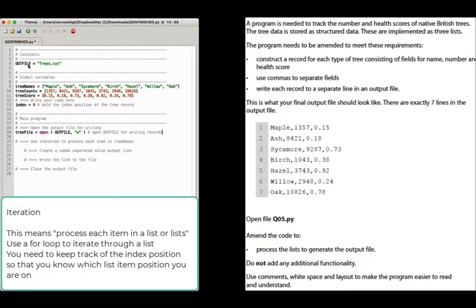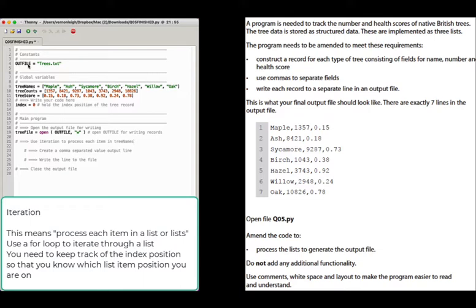The next thing it says is use iteration to process each item in tree names. Now, there are two forms of loop in Python. The first one is called a while loop, and that's just a standard repetition. However, the second style is called an iteration, and what Edexcel means by that is that you iterate, you go through every item in the list.